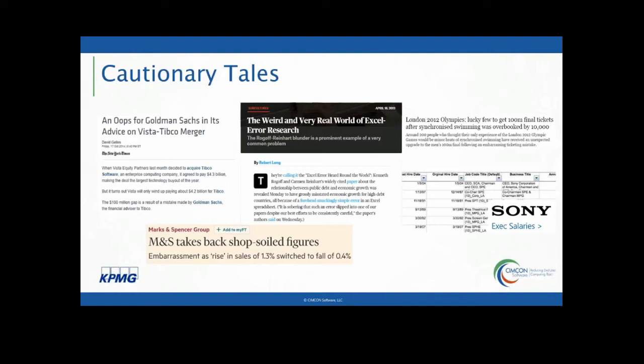Just picking one example off this slide, Reinhart and Rogoff, which you may well have heard of, a couple of professors whose theories on economic policy were in the public domain. Relatively recently, the analysis that underpinned that, which was in an Excel spreadsheet, was found to be erroneous, and it is believed that the impact of that has had a detrimental effect on economic policy and fiscal policy at a country level quite broadly.